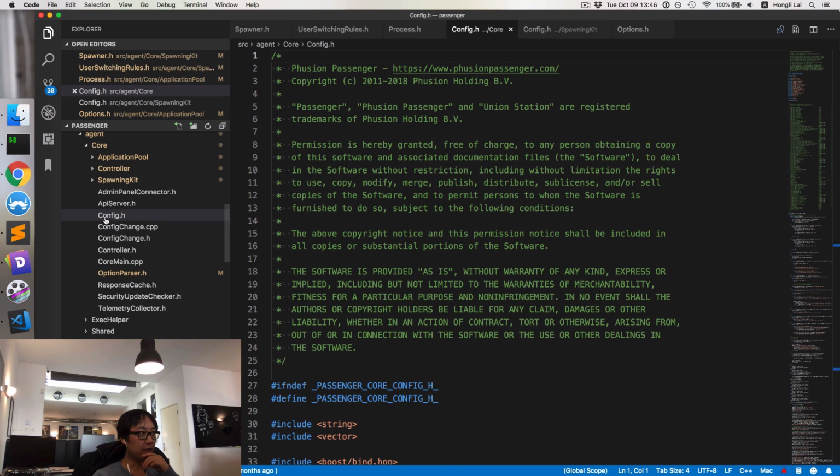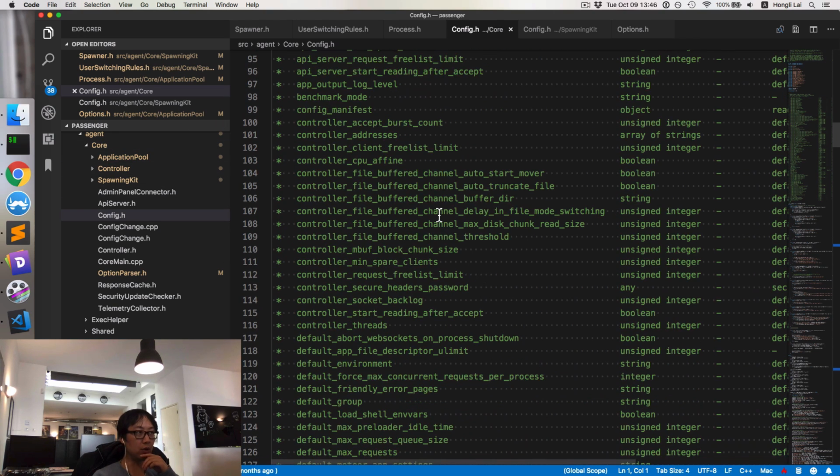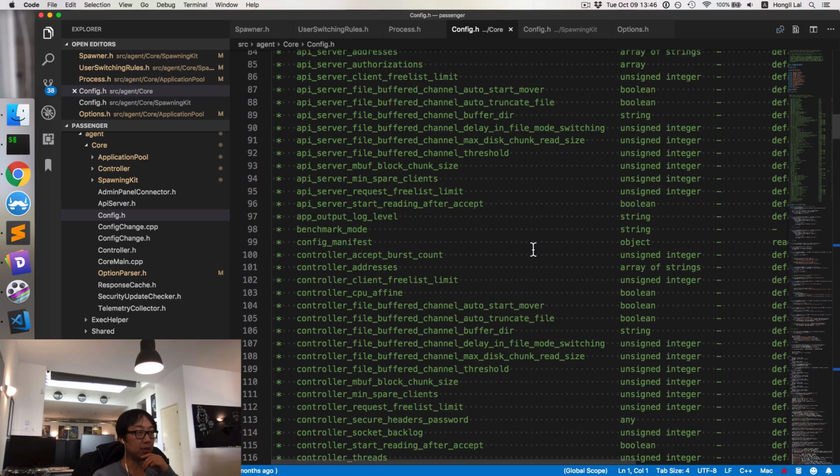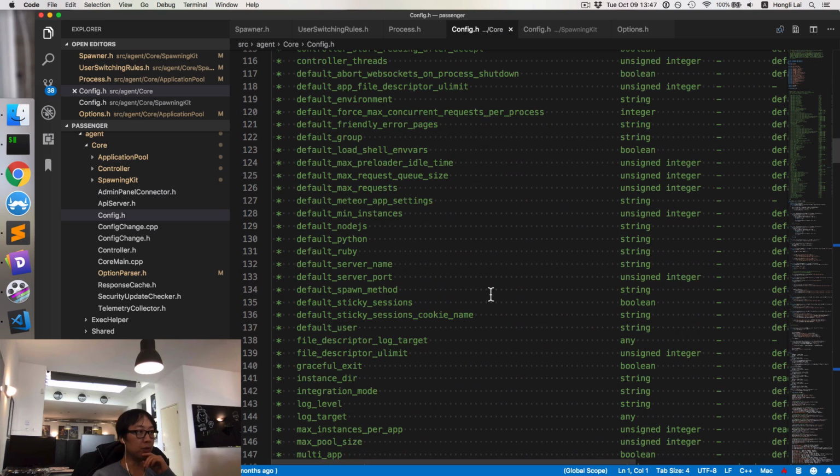So the config.h file inside the core defines all the configuration that the core accepts, that the core supports. And all this configuration is actually a composition of all the configuration supported by its subcomponents.